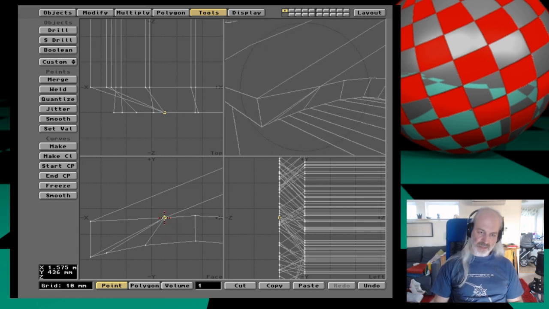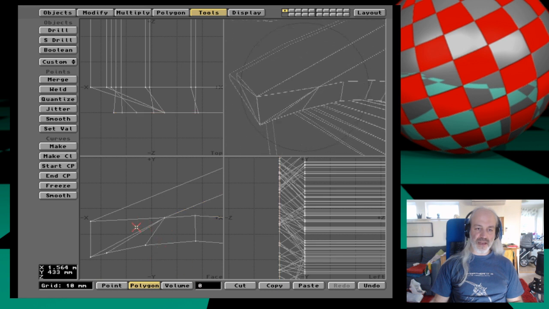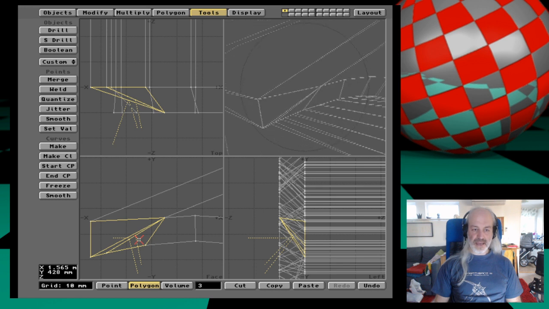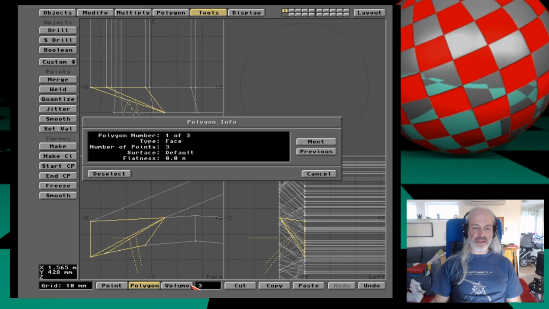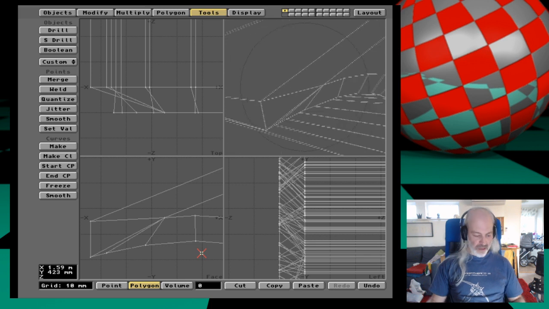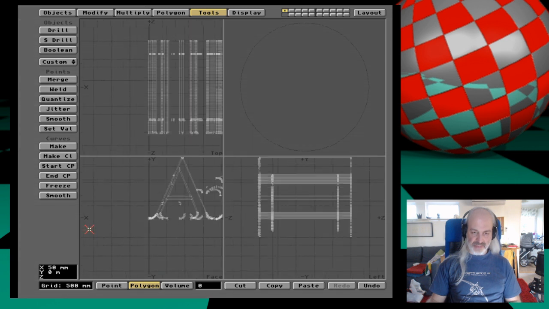I can also check if there are any polygons that are non-planar. So I select polygons and press I, which is for info. Now I can see I have chosen 3 polygons here. I have my element count here, the number of polygons, and each polygon. This is the value I'm most interested in now: flatness. The flatness limit is 0.5, and over 0.5, I might get an error by the renderer. So everything checks out fine, because everything is a triangle, so I shouldn't be worried in the first place. So let's do that again in some other parts of the font.